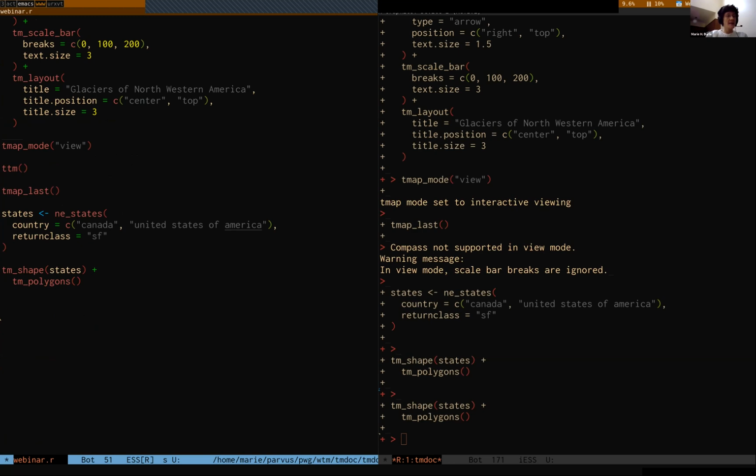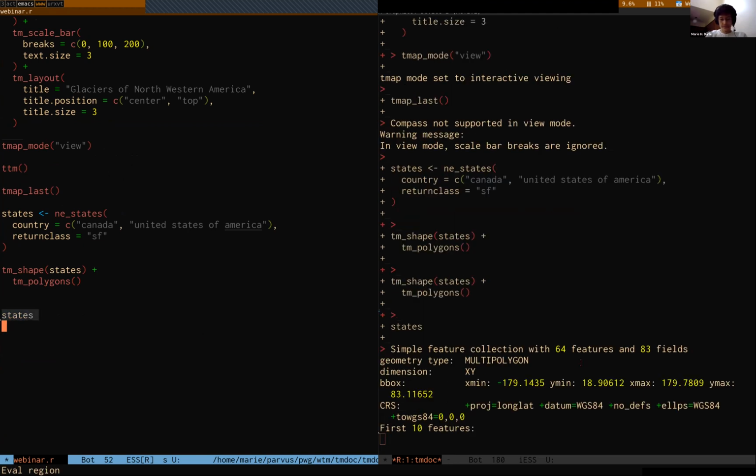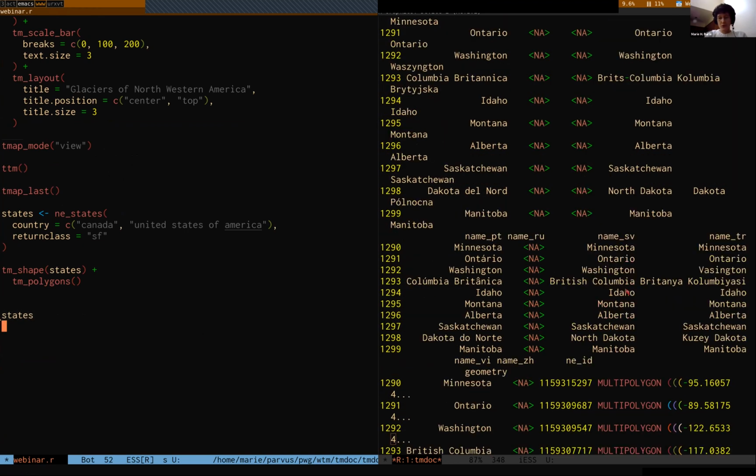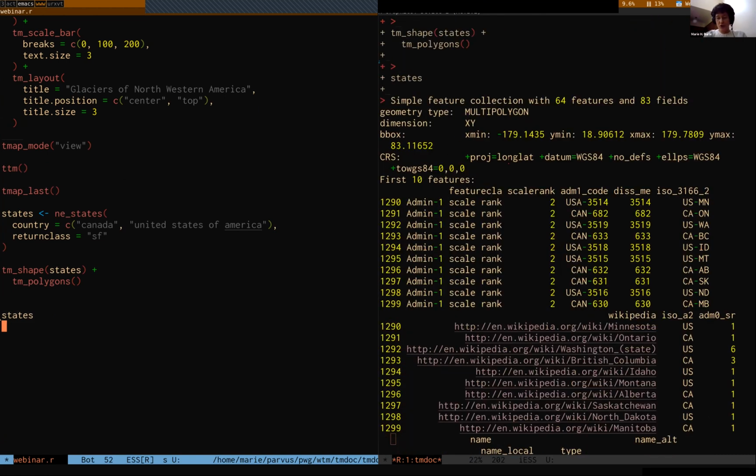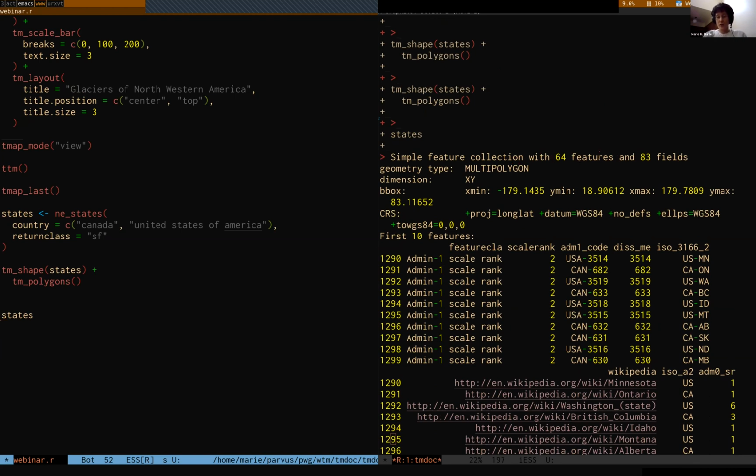So let's explore states. It is a simple feature collection with 64 features and 83 fields. The geometry type is also multi-polygon. It's also two-dimensional. The CRS is the same, WGS 84.